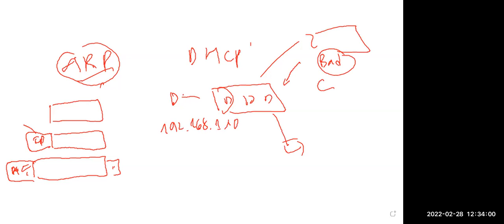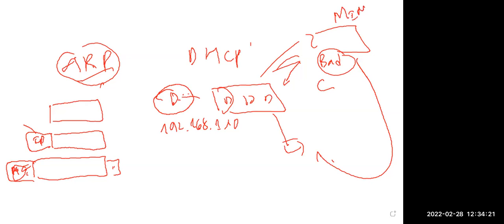So instead of sending to the correct guy, now you put the number C here, and you just blindly send it to the bad guy here. And again, this bad guy forwards it to the correct one. So you see, actually, the data transmission from the source to the destination goes through the bad guy here. Man in the middle, and it's transparent to both the source and destination. You have no idea that you have a man in the middle of the communication here. Right? Does it make sense? Yeah. Okay.